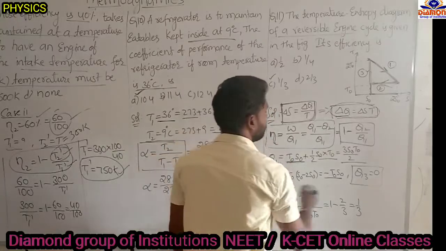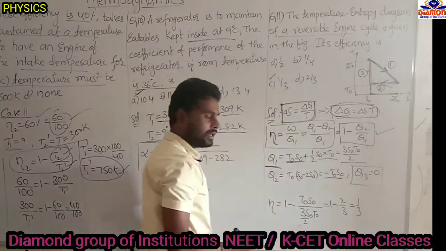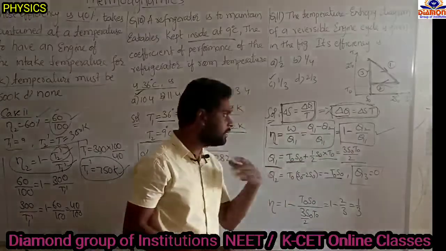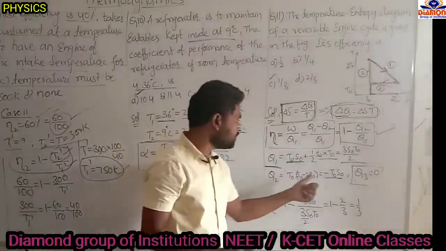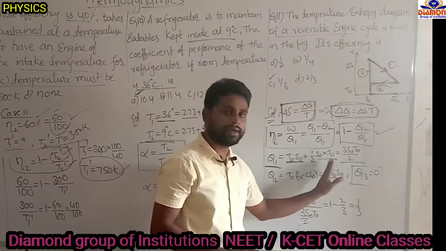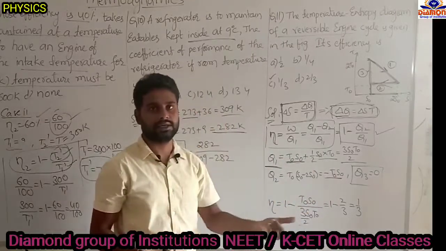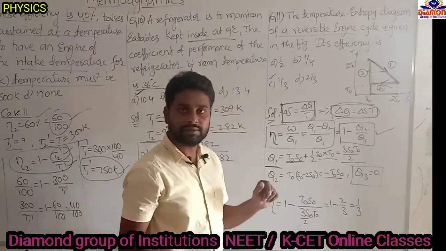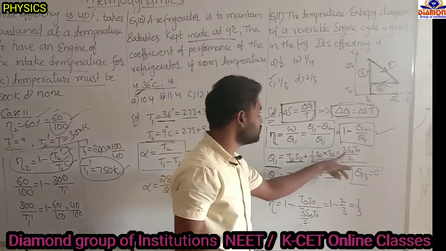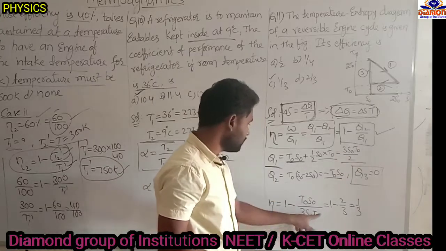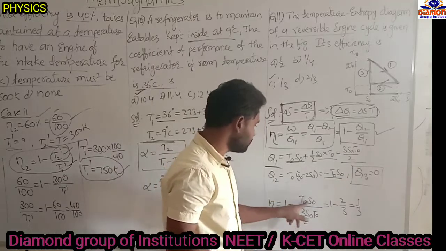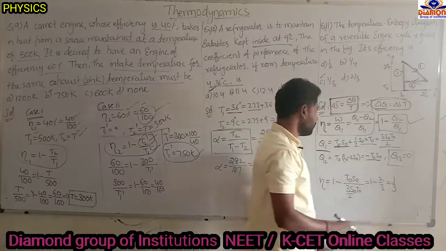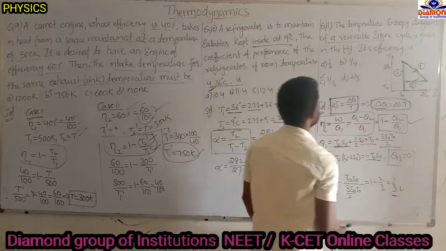Now we have to find the efficiency. Efficiency equals 1 minus Q2 by Q1. Q2 is nothing but the heat rejected. The heat rejected value is T0 S0. Don't take the minus; this minus only indicates that it is rejected. So T0 S0 by the Q1 value. Q1 is nothing but the heat added. Heat added is 3S0 T0 by 2. So 1 minus, S0 T0 will be cancelled, this 2 will go upside. So 2 by 3, it will become 1 by 3. So now the answer: efficiency is 1 by 3.